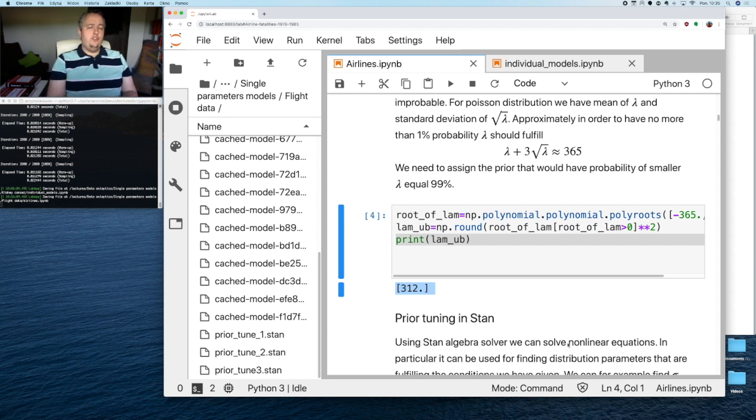What can we do now? Now we should choose a distribution that would give us positive values and that would assign a probability of 1% or less to values equal to or above 312. A simple idea for our case would be the half normal distribution. Half normal distribution is generally the absolute value of a normal: variables that are absolute values of values sampled from a normal distribution. Alternatively, it is just the positive half of the normal distribution, multiplied by 2 in order to have an integral equal to 1.